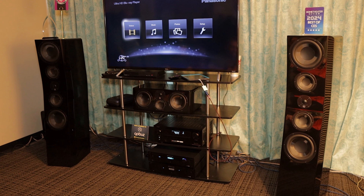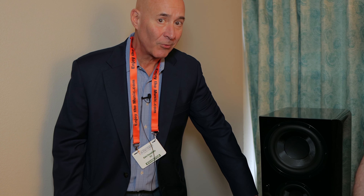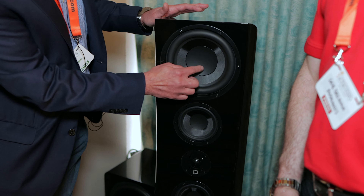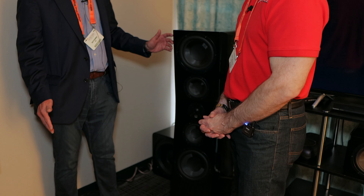The coolest thing about it is the curvature of the cabinet — it's not just cosmetic, there's a reason why you did this curvature. We call this acoustically centered time alignment. The output point where sound emanates from a tweeter is from the outermost point of the dome. The output point of a cone driver — a woofer or mid-range — is from the furthest end part of the diaphragm. So in order to create sound that reaches the listener's ears at the exact same instant, we curve the cabinet out toward the listener at both the top and bottom of the speaker. If you drew a perfect vertical line, you would see that the output point of each driver makes a perfect vertical line and creates sound that arrives from each driver at the same instant.